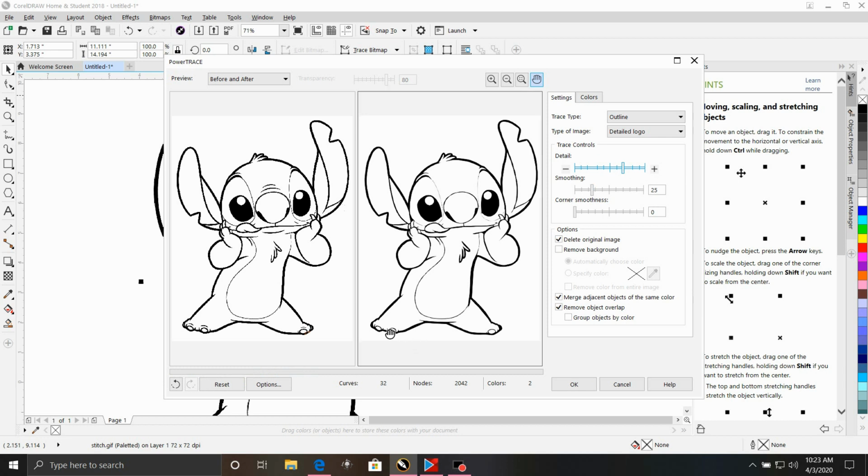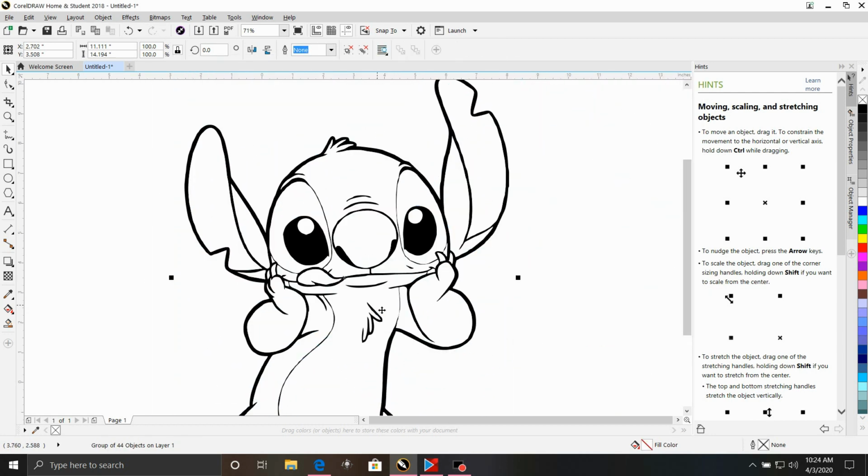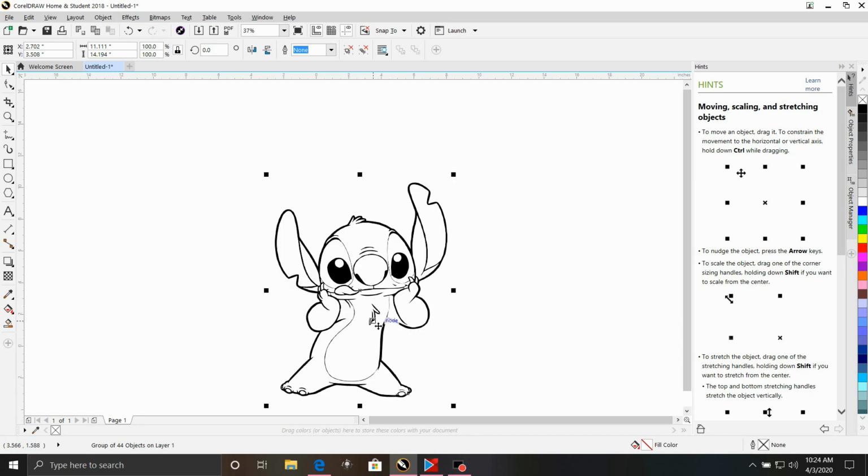So if you look right now, we're missing a little bit of detail around Stitch's face and around his toes. So there we've got his facial detail added. And do just a little bit more. There we go. Okay, so now there is Stitch.